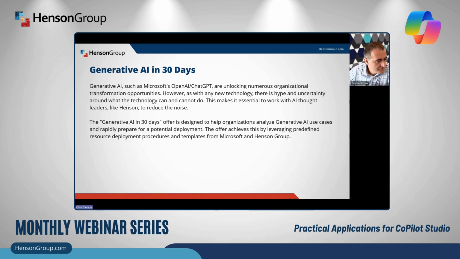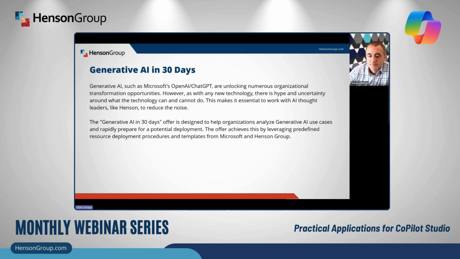So I want to talk about 2 different aspects and 2 programs that we have going for our customers today. One is what we're calling generative AI in 30 days. This is where we basically build out a more rigorous custom generative AI application. Dustin showed you the Copilot Studio self-service aspect. What we do with our generative AI in 30 days is really more customization, more than just some simple data sources. We take a myriad of data sources, merge them into a semantic index that allows our customers to query that with GPT.